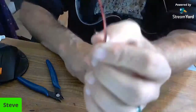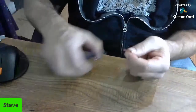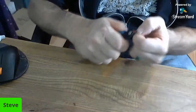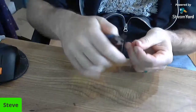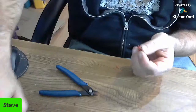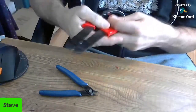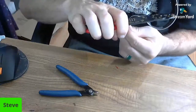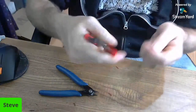So these are already kind of stripped, but I don't like how short they are. I'm going to strip them a little bit further down. And really, it's red or red. Oops, see, I cut it. I went in too far, so I got to be careful. Maybe I should use the wire strippers on these since I got more room. I'm not very good at this, but... Oh, that works so much better.